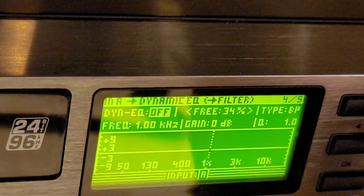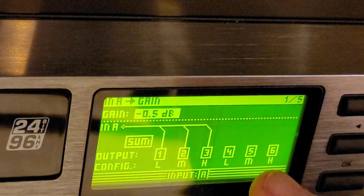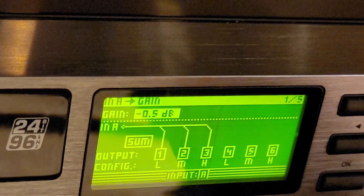Dynamic EQ. This is something else. No, keep it off. And we go. Now we're at another dynamic EQ with the threshold. No, off. I'm just going to keep going. Now we're back at the main page. Okay, so we know we've been through all those. So we just ran through all our choices for the inputs. Okay. And we didn't need to add anything.